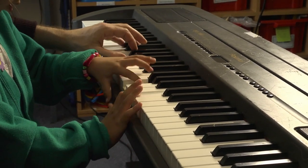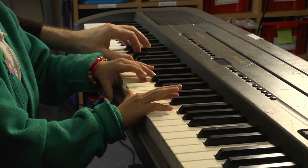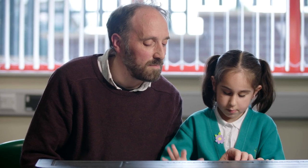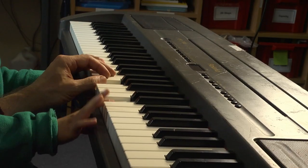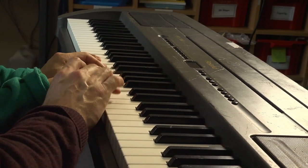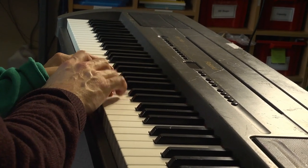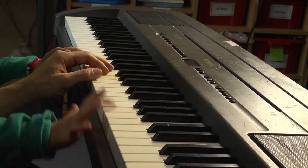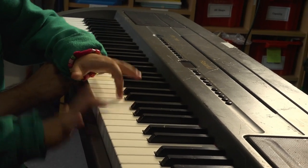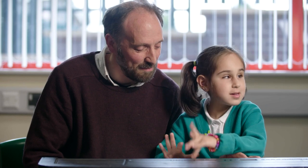Another thing, of course, with traditional teaching, very often we'll learn the notes and then we'll do the expression, which is a very strange thing to do. Yeah. It's rather like learning to speak in a kind of mechanical way and then we'll put some expression into it. Yeah. Whereas actually the desire to communicate something comes first. And then the technical bits actually come afterwards.